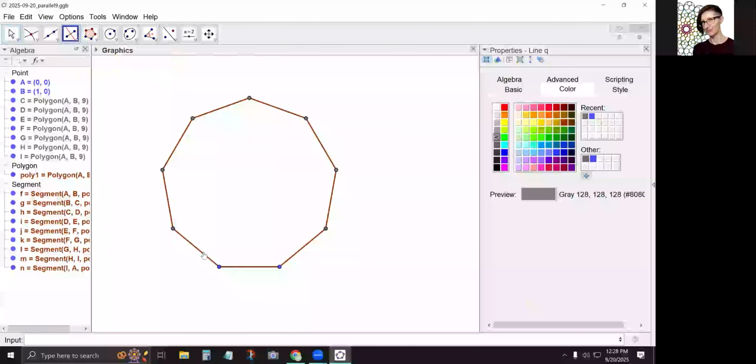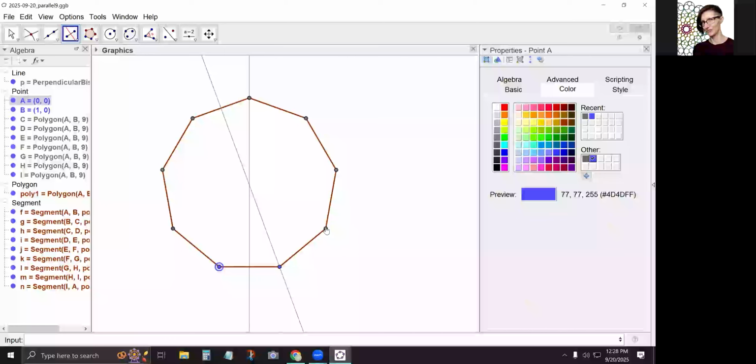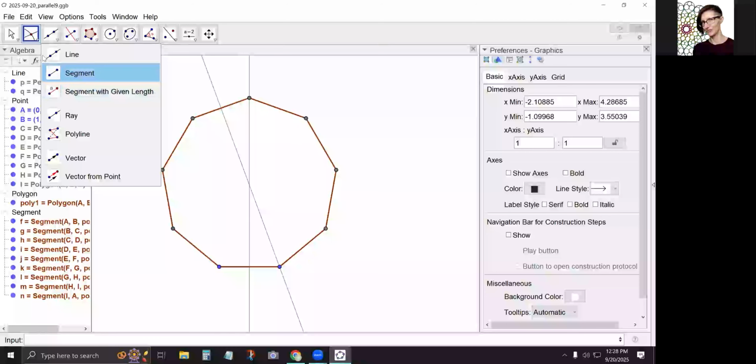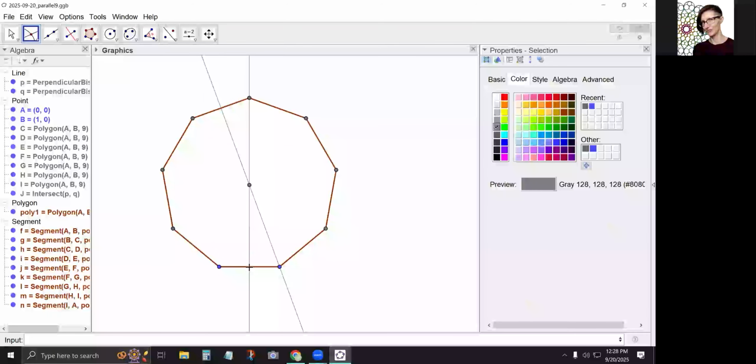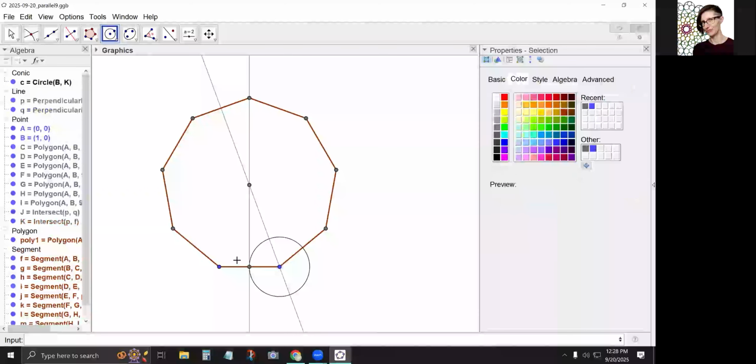Hey everybody, I'm here to show some best practices while you're setting up your GeoGebra file to send to your Cricut machine. One thing you want to be sure that you do is always use your intersect tool rather than your point tool when you're defining points, so that your points are defined as the intersection of two lines or the intersection of a line and a circle.